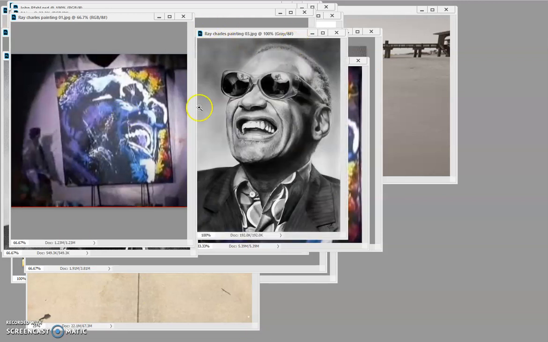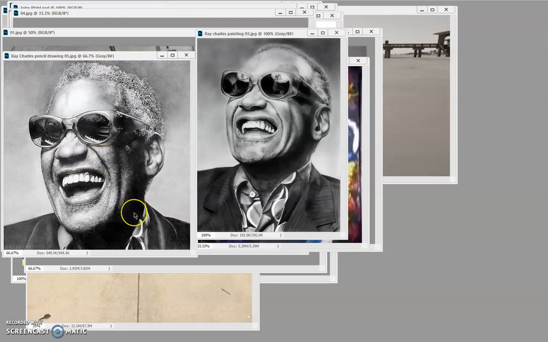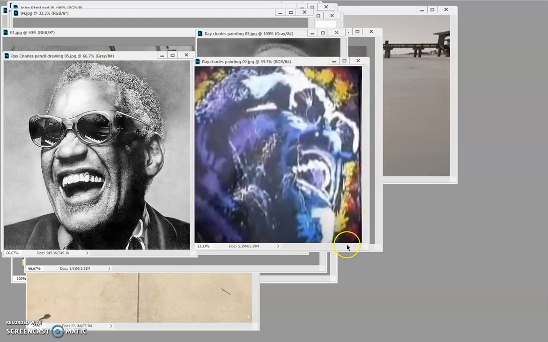Let's look at some pictures of Ray Charles. This is a painting done by a man in France, and this is a drawing done by the same man. This is done in pencil, and the one on the right is done in paint. I think they have a great deal more detail than the picture on the right. You don't need to have those details to be able to see what's going on in the picture. And certainly, he made a big mess that we looked at when he turned it right side up. We go, oh, yeah, that's what that is.